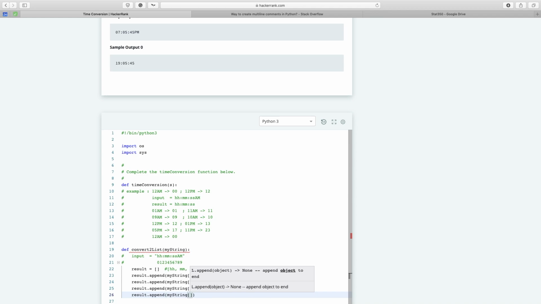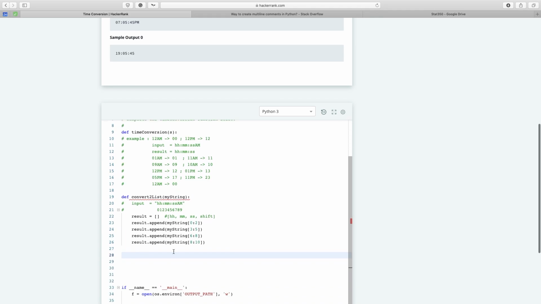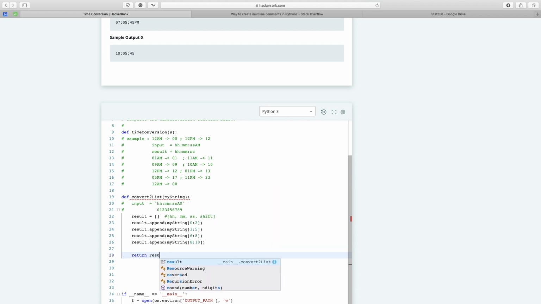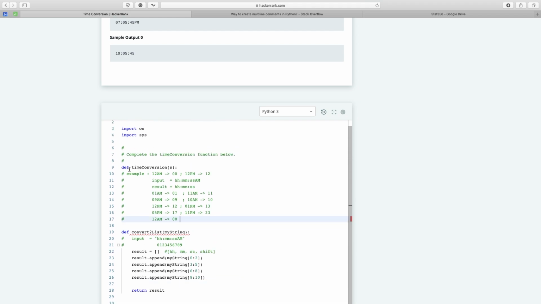And shift is from 8 to 10. Right, and all I want to do is just return the list. Once I finish this block of code, my result will look like this. Alright, so let's go back to our main function.